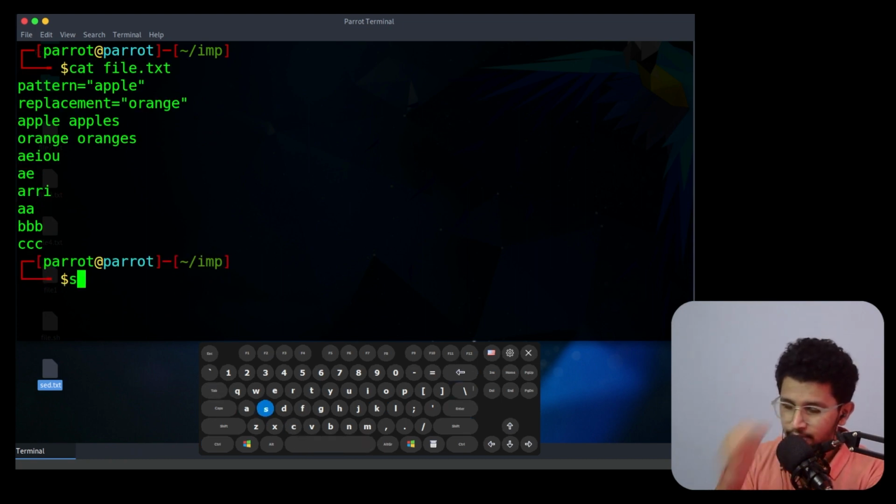Now I use sed -E, then s slash, then dot, this slash 1 plus, slash, repeated, and the file name.